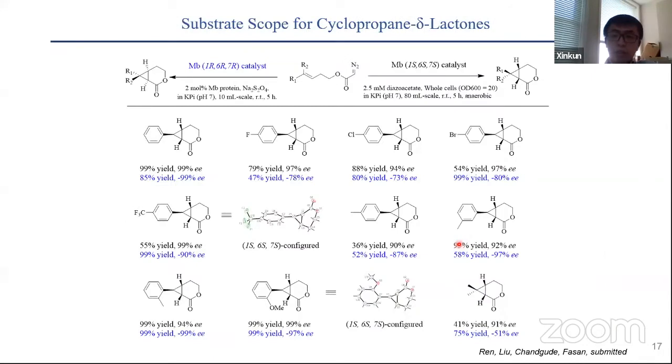synthesis. The substrate scopes for both catalysts were then explored, and both catalysts were found to be pretty general, tolerating a broad range of substrates with electron withdrawing groups and electron donating groups, and at different positions. The first catalyst showed 90 to 99% EE across all the substrates, while the second catalyst displayed slightly lower EE, ranging from 73% to 99%, with the only exception being 51% for the aliphatic substrate.